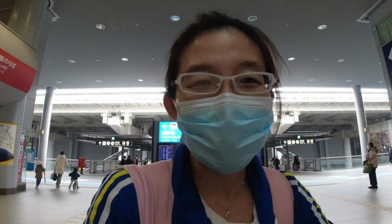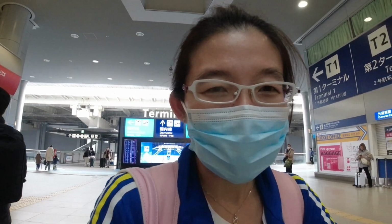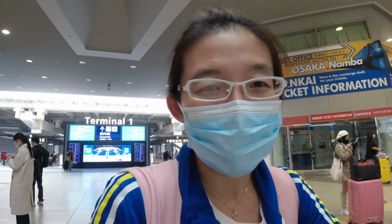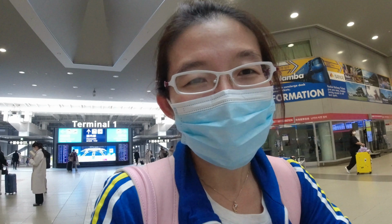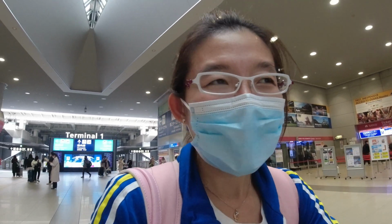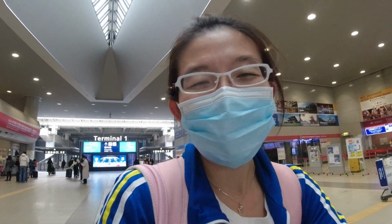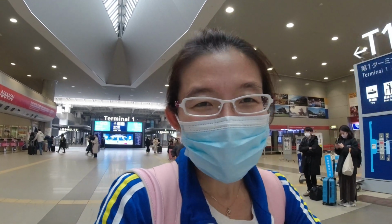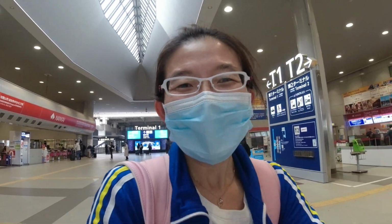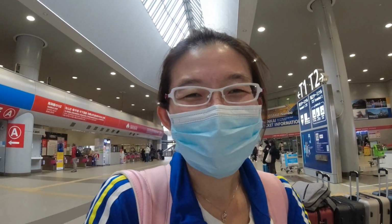So anyway, after you go to the customs, you basically need to show the customs declaration QR code, and after you exit the customs, you go to the baggage and get your baggage. Then you need to do a check-in for the items declaration and just go out of the airport after that. So pretty smooth process. I would say pretty efficient and pretty smooth. Kudos to Japan. Not difficult at all.